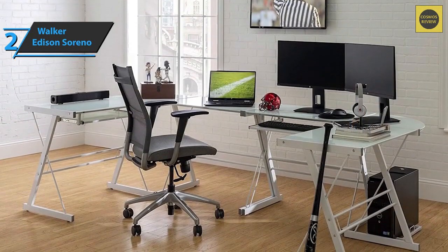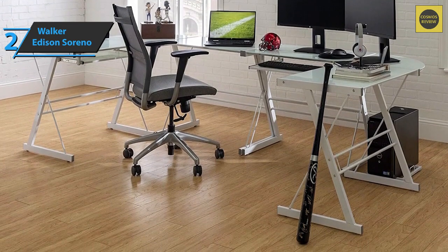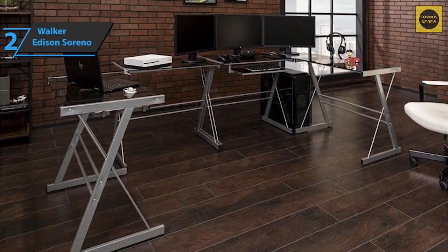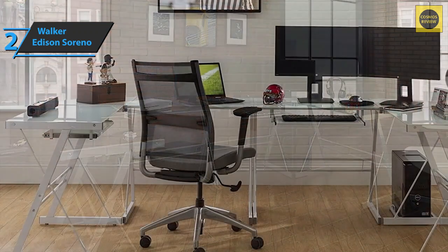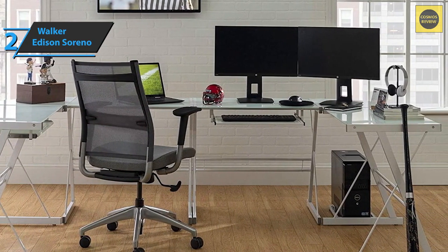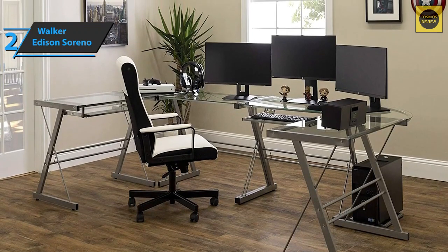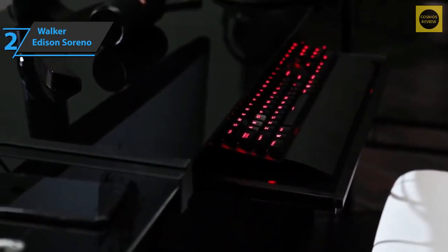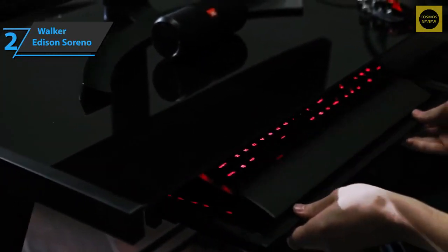The Walker Edison Sereno and Gamer Command Center has a sleek, expensive-looking design that's perfect for making you feel like you're in the big leagues. It's made of tempered glass with a shiny, glossy finish, and its frame is made of heavy-duty powder-coated steel. This desk keeps your legs free and happy by offering space to stretch out. Assembly is quite simple and adaptable — it measures 51 by 51 by 29 inches and comes in three pieces. You can leave a corner when assembling to fit a smaller space, or keep the two side pieces separate for two smaller desks, or add the corner piece to give it an L-shape. This is a quality product, and all we can do is recommend it.